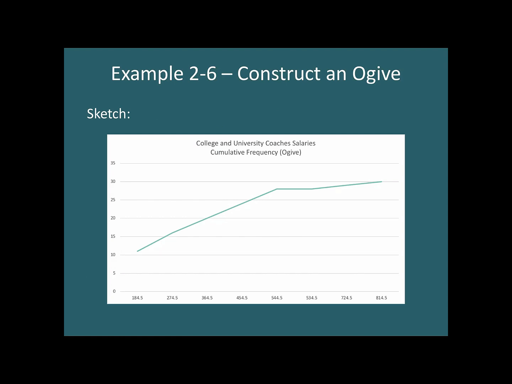So there are some similarities to the frequency polygon, starting with the fact that we are listing midpoints. And you'll notice that we start off with a height of 11. And then when we get to the next frequency midpoint here, you'll notice now we're at a height of 16. Well, that's because we took the 11 and added 5. And it got us up to 16.